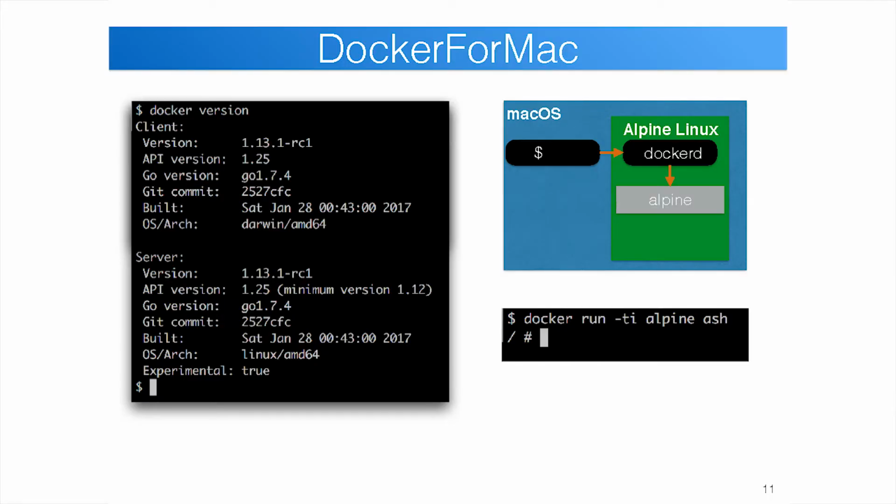And just to elaborate a bit on how this works for Docker for Mac or Docker for Windows. As my laptop here doesn't have a Linux kernel, I need to run a virtual machine to have a Linux kernel. The same goes for Windows. If you want to run Linux containers on Windows, you need a Linux kernel, so you need to run a virtual machine. This is where Docker came out with Docker for Mac and Docker for Windows, which just run a virtual machine using the native virtualization of the system.